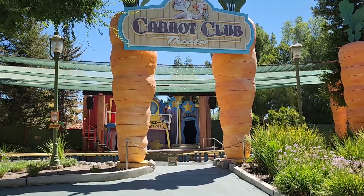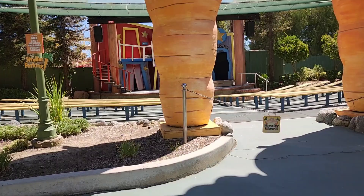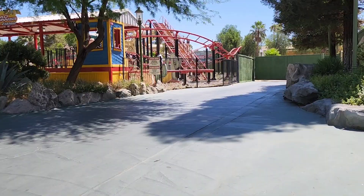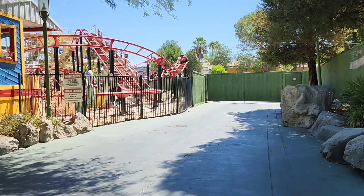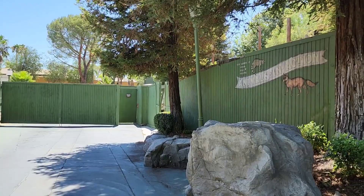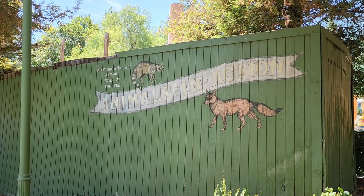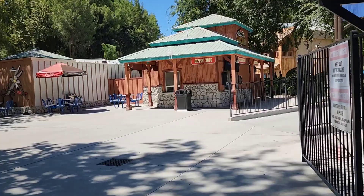These giant carrots are part of the Carrot Club Theater, and I don't even think they use this theater anymore - it looks dressed up for a show but I don't know when the last time was I saw a show going on here. This was not always the Carrot Club Theater. Back in the 90s I remember this as the Animals in Action Theater, and if you come around to the side of the building and look on the wall, there it is: 'Animals in Action' - still on the wall. They've never painted over it. It was a long time ago that Magic Mountain got rid of all the animals because it wasn't humane, and that's when they got rid of the Animals in Action Theater.